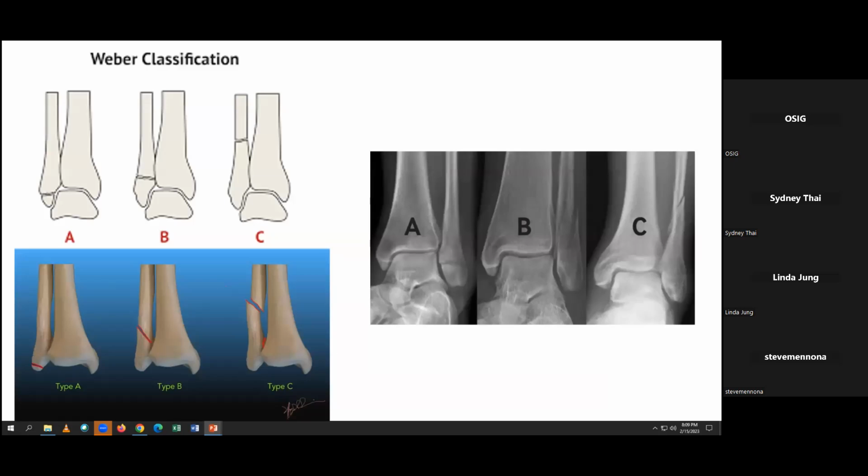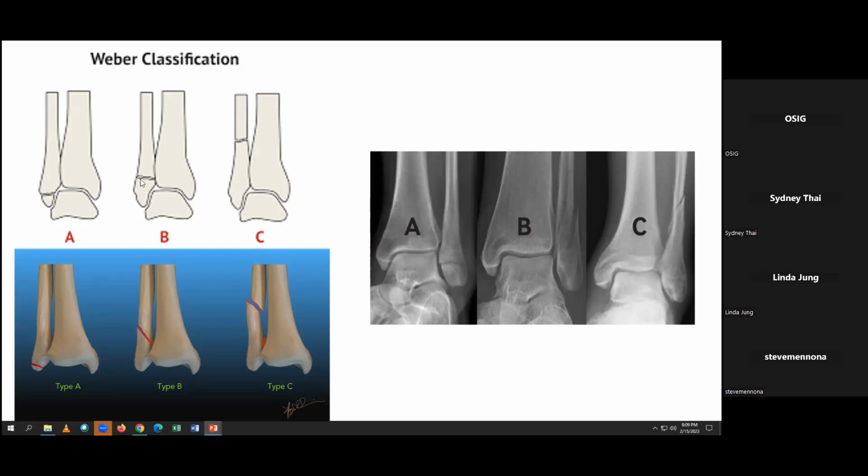As you get closer to your fourth year, you're expected to know a little bit more about classifications. A lot of classifications in orthopedics are more academic and don't really guide management. This one is really useful for management. The Weber classification is all based on the syndesmosis, which we were just looking at. The A fracture is infrasyndesmotic. You can see that the syndesmosis would be about here. If it's below the syndesmosis, we usually treat that non-operatively because it's stable. You can see the talus isn't going to shift. You can usually treat that weight bearing as tolerated, send them out in an air cast, and they can walk home on that.